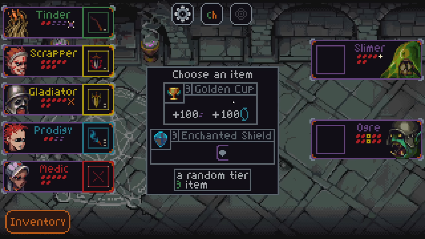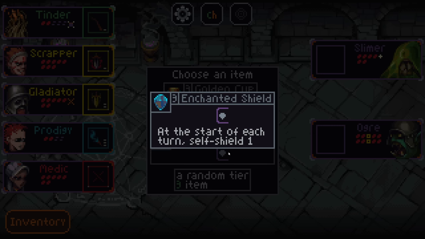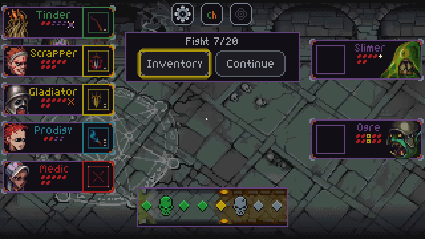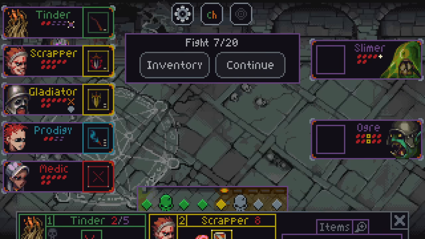There, the mana part is irrelevant on a limit to 4 mana or 4 spells per turn run, might I point out. But it is kind of nice because you could save it for exactly when you need it. Enchanted shield, start of every turn, self shield for 1 completely invalidates the curse, though.